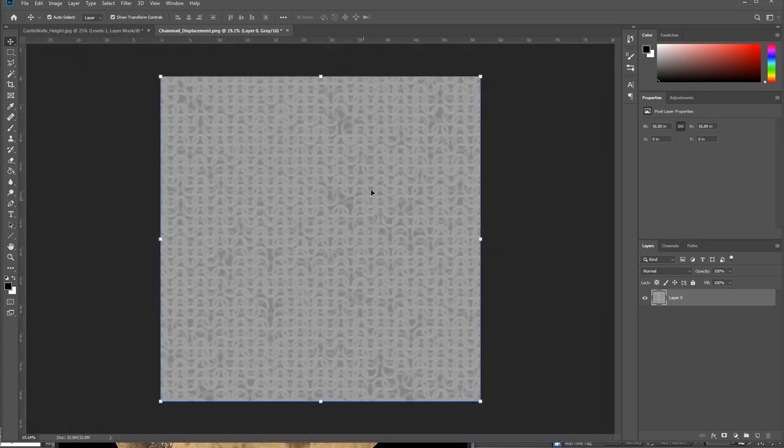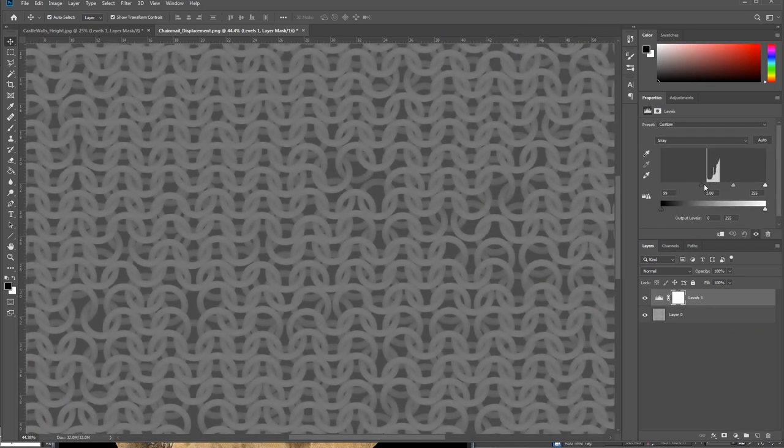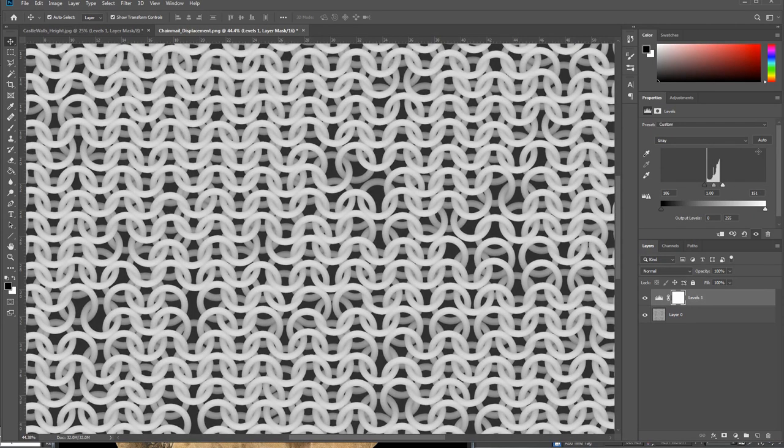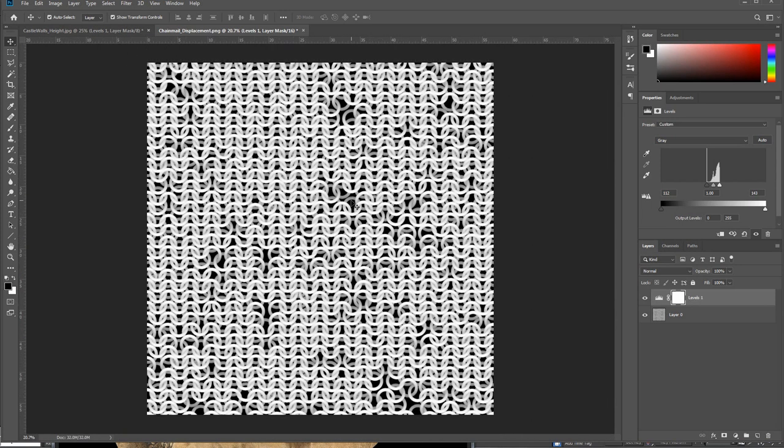But sometimes, like this chainmail that we'll get into later that was taken from Substance Source. It didn't have displacement information built into it, probably when someone created it in Designer, but it did have height information. So all I need to get a displacement map out are black and white values. Easiest way to do that is to toss a level adjustment on it and crunch these inward. Now, a lot of times I just click auto and it'll do that for me. And you get black, which is getting pushed in, and white, which is coming up. And this is virtually all you need for displacement. It's really this easy. So I'll save this out.